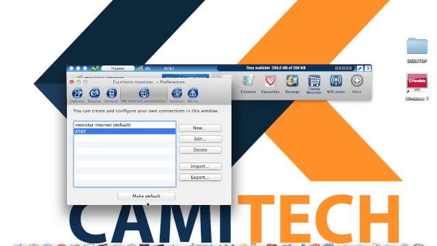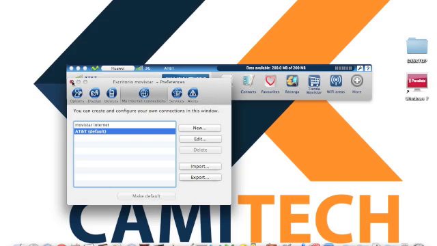And if you go to the bottom, you click on make default. Every time you open the program, this is going to be the default profile that you're going to connect. That way you don't have to come here every once in a while and change the profile. And if you need to edit later on or even delete it, you can just click here and edit it below here.